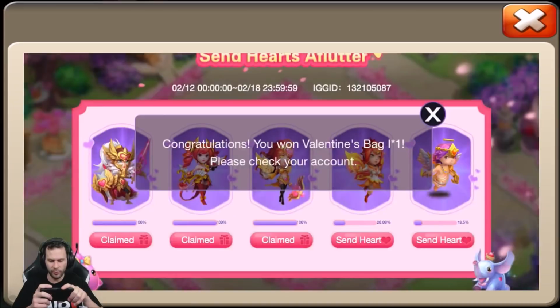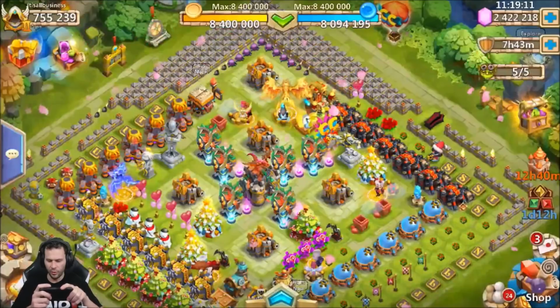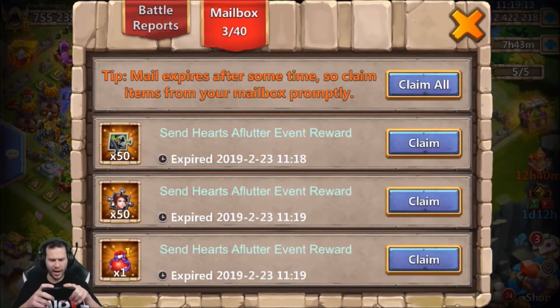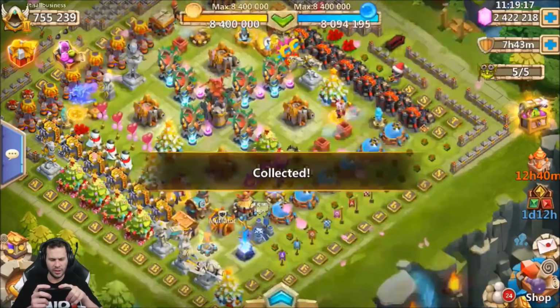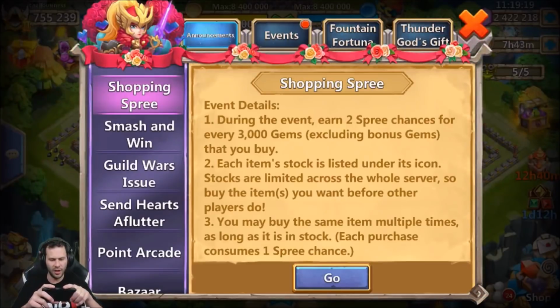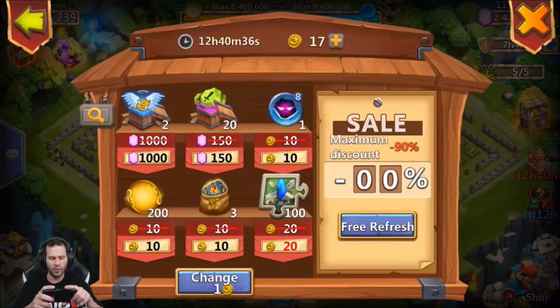So Fairy Tale Prince, and we get a Valentine bag. Okay, so that is cool. So I guess the goal is just to send one out for each one. So that's pretty nice that free-to-play get all these extra rewards. That's actually very nice. I will take all that stuff. Now, let's go ahead and get into the discount store, and then we'll get into Hero Collector as well.